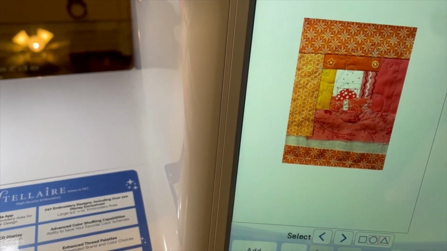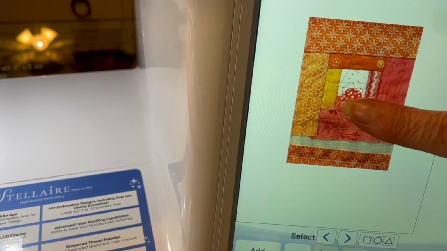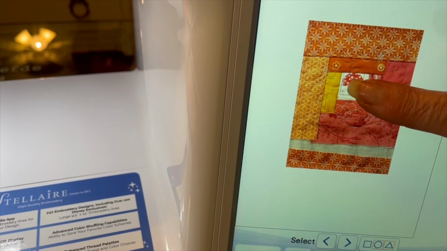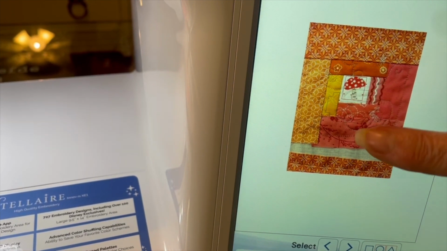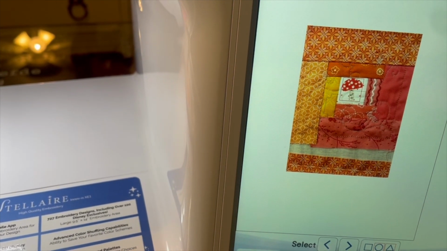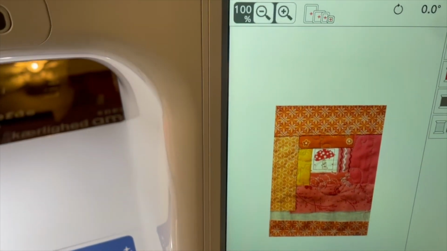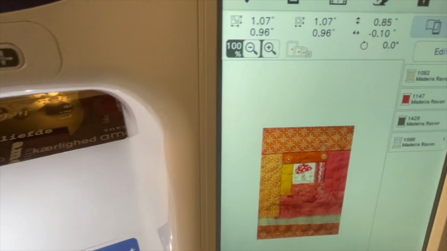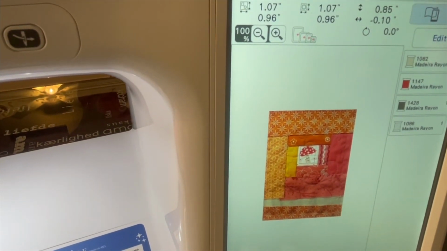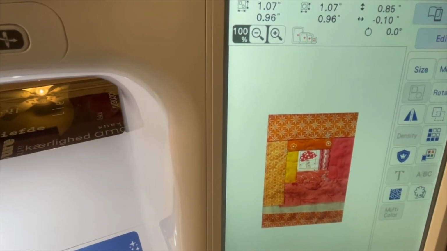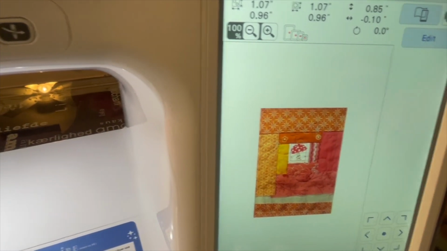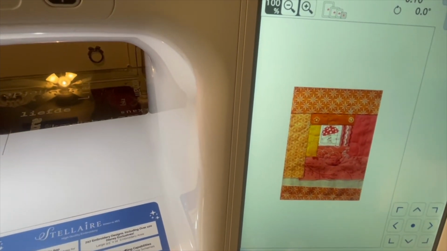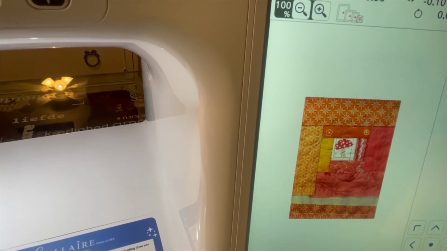So now we can move this little design, this little mushroom. And I'm going to go into the edit so we can get a little bit more detailed moving. I'm going to hit edit, I'm going to hit move, and then it needs to go down just a little bit.